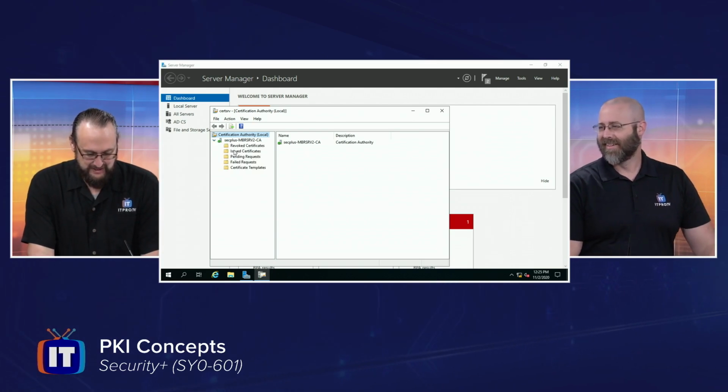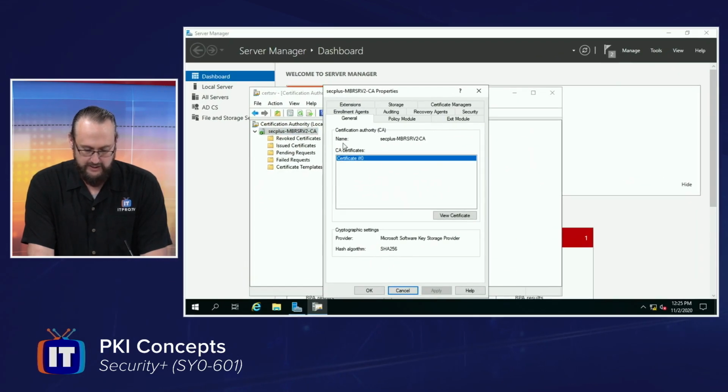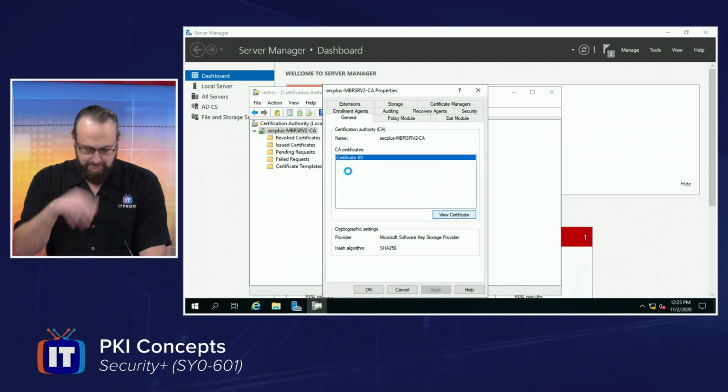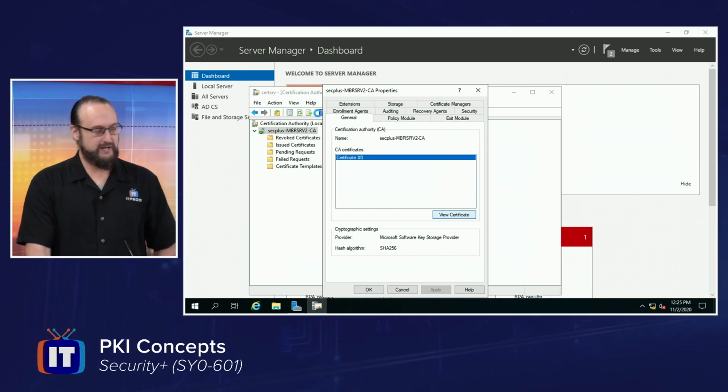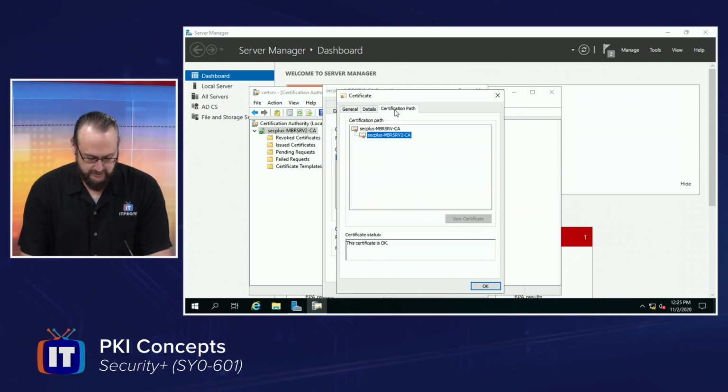Absolutely, there is. So here we have, we now see we have a certificate authority, and if I right-click on it and choose Properties, here's the sub-CA's certificate. And hopefully this won't take too long to generate, and we'll see what it looks like. And last but not least, Dan, I know we're running a little bit short on time. I still wanted to show the last part of that certification path.